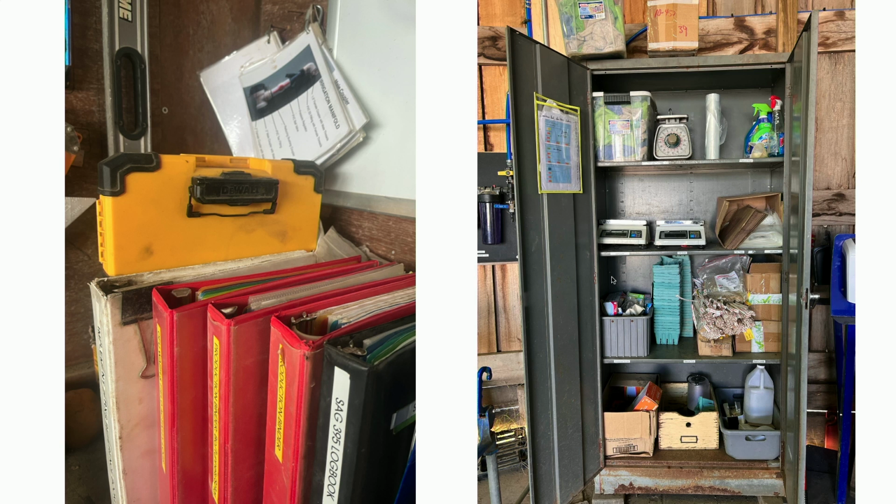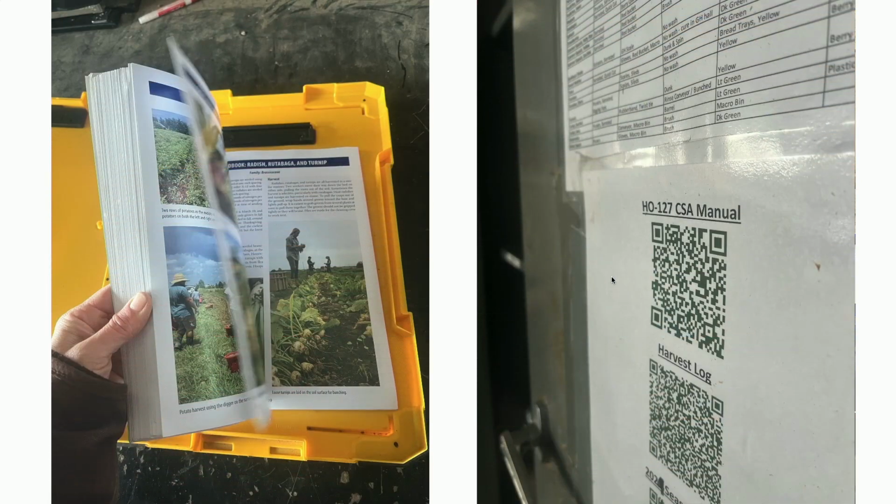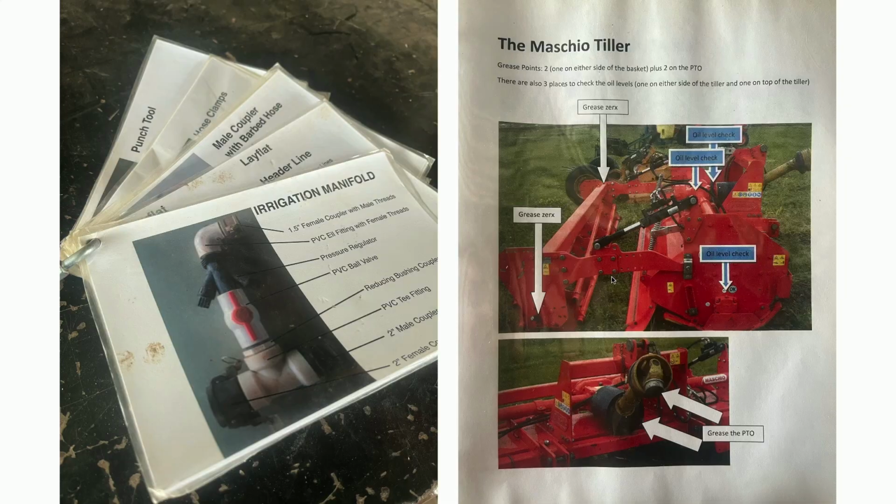The cabinet on the right is in our pack shed, a high traffic area, right? So what do we put on it? The QR code for the manual. They can scan that QR code and pull it up. It's a high traffic, high visibility area. They're going to get the information they need.